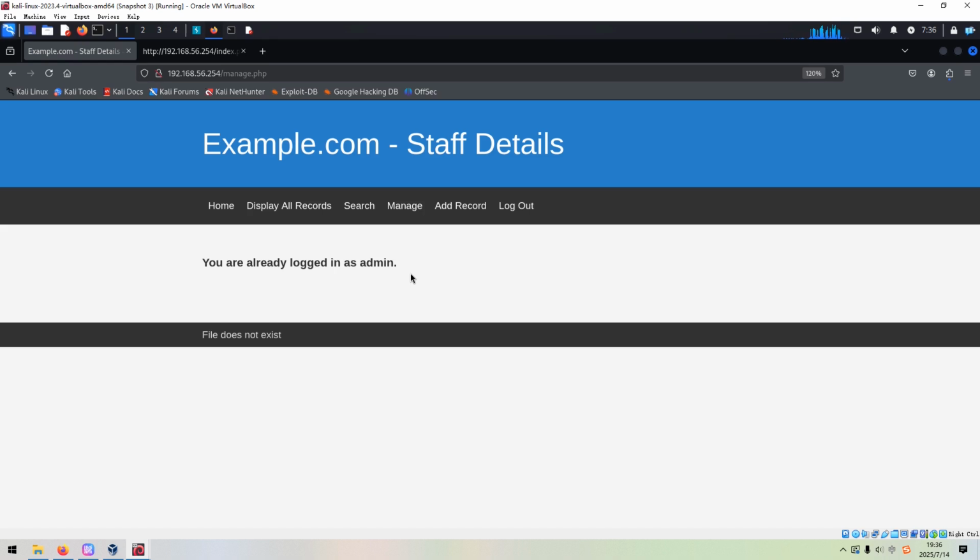Although we have already got access to this web application as admin, but nothing different in comparison to the default, or in comparison to the applications for guest. However, file does not exist.